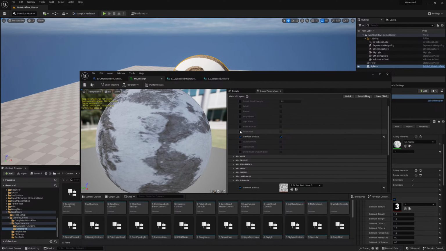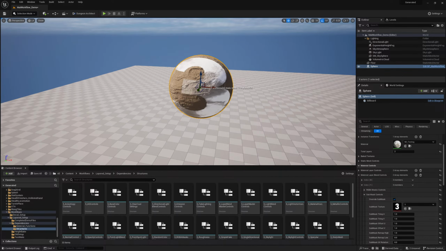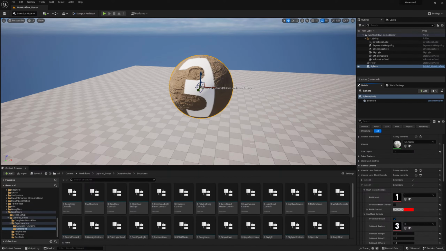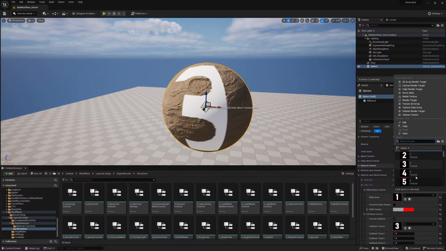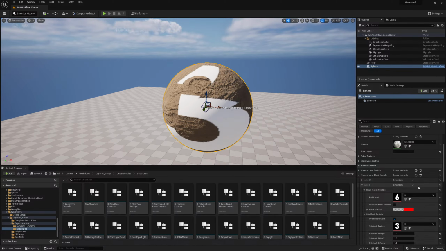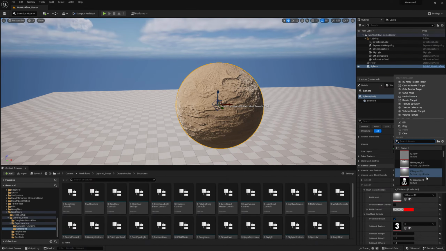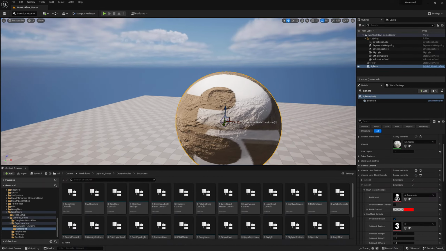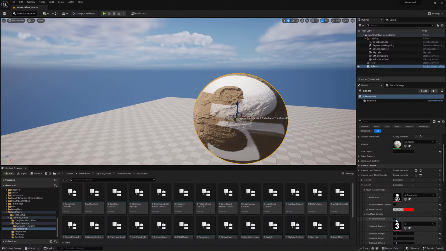Yep. So now if I put back the RGB mask, if I re-enable it. Right. And then I can overwrite the mask for the RGB mask. And now it's stacking on top. Perfect. One needs to be a texture, not a texture light profile. Okay. Sweet. Okay, so that's now working great.